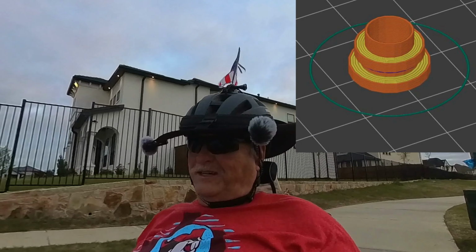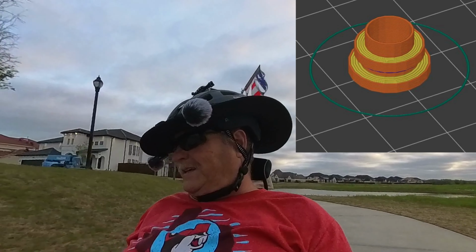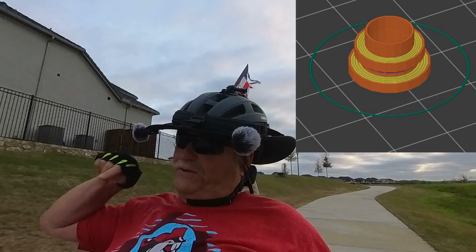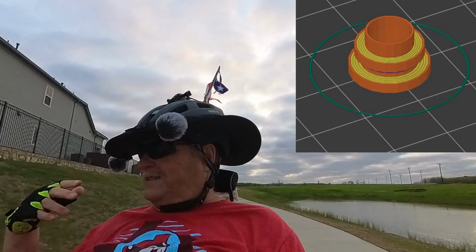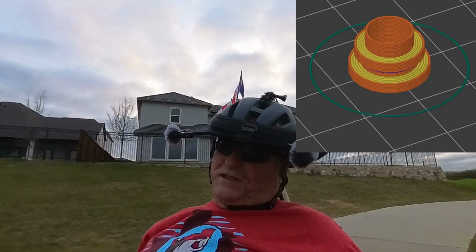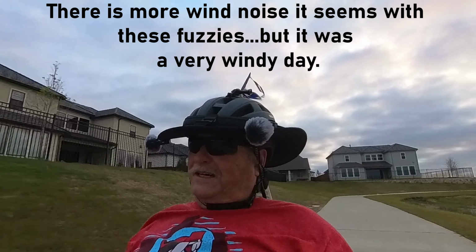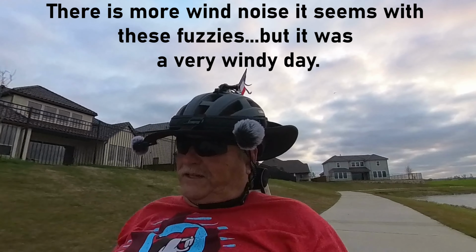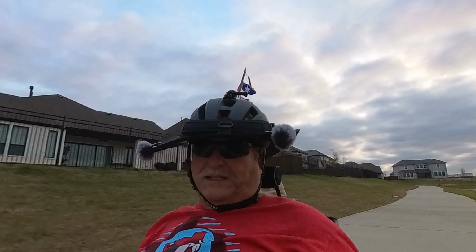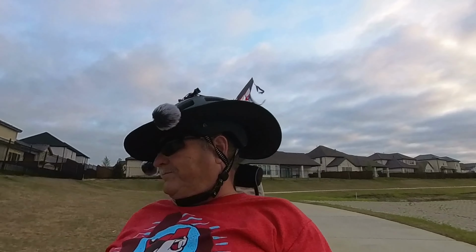So I created a 3D print that's basically multi-levels, and I stick the fat end inside, there's a little loop in there, and you stick the fat end in the loop, stretch it around, then you got a next securing layer, and then you got a little circle protrusion that fits around the microphone. And who knows, maybe you can't hear me because these fuzzies don't work. I don't know, we'll find out. But either way, I had to 3D print something to get these to work. They were $12 for 10 of them. Much better price for what they are, a disposable item that after a while is probably trash anyway.